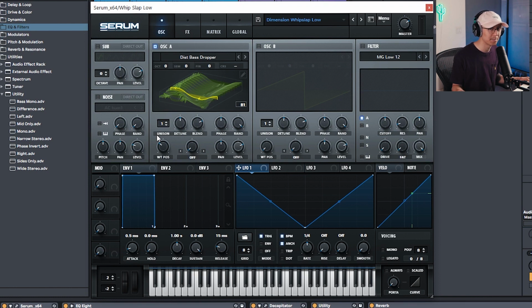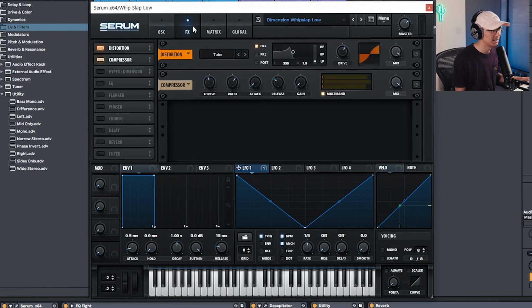Kind of like how a movie is a series of still images, a wavetable is a series of single cycle frames or audio samples. So we're going to be using LFO 1 to create some movement, and we have a V shape at a quarter note, and we're going to assign it to the wavetable position. So now you have that movement. Now we're just going to adjust the amount, so you get kind of like that talking bass sound. It sounds like it's saying, yeah, yeah, yeah.